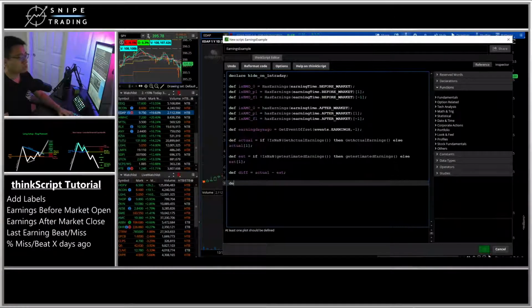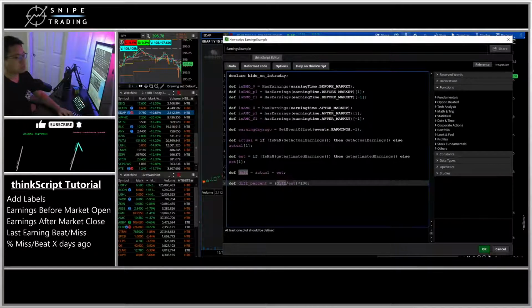Let's define difference percent, and let's give this difference over estimate. So that's going to give you that ratio, and then we're going to multiply this by 100 to get the percent difference. So this is going to tell you the percent difference if it was a beat or not.